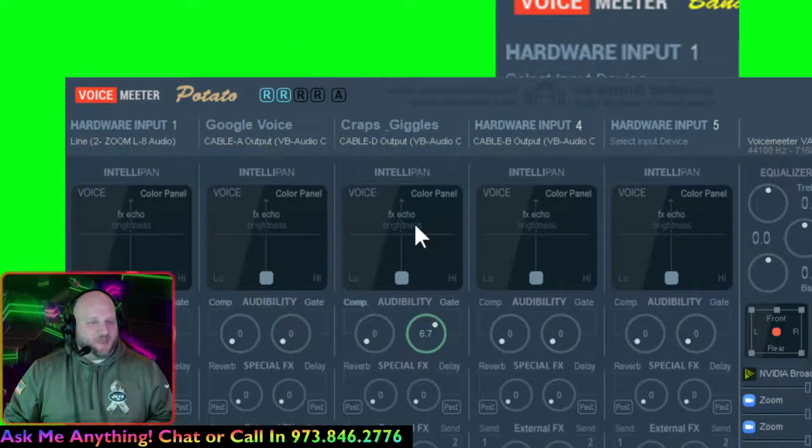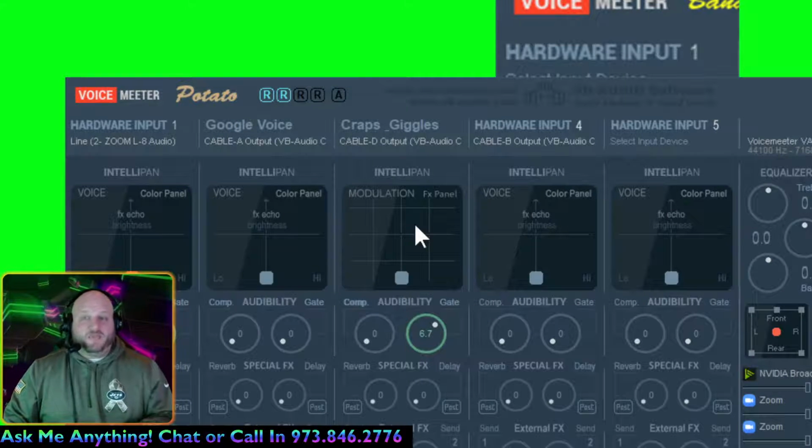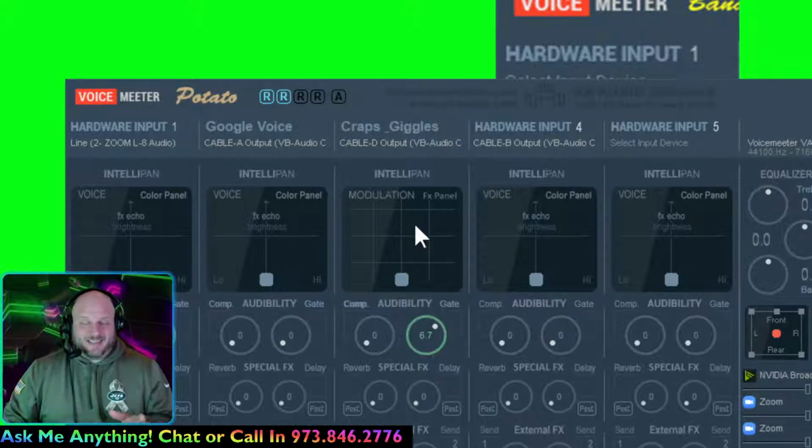It's really fantastic. All right, so let's go back to the IntelliPan section that we were just at. If I right-click on this, it changes to another panel, which is modulation, and an FX panel. I encourage you to go to Voicemeeter, download or view the manual. It goes a little in depth in there, but not as in depth as I would like it. You definitely could learn a little bit more from just testing it. Put your monitor on, listen to what the changes do to the sound of your voice.